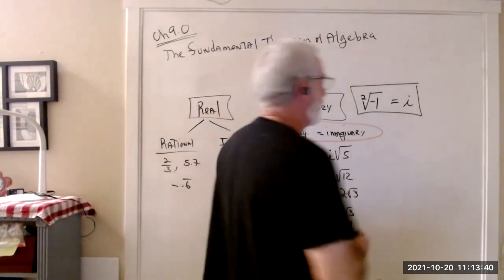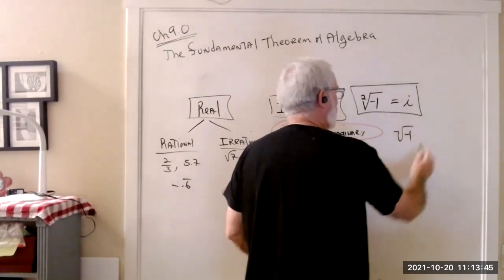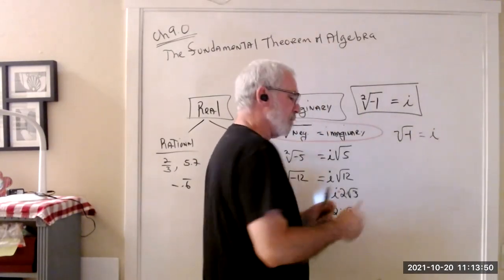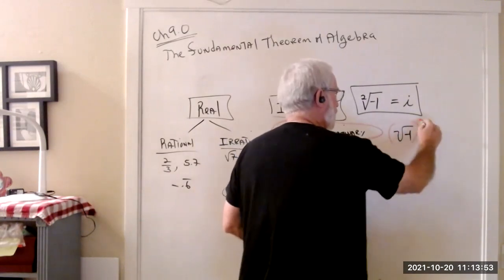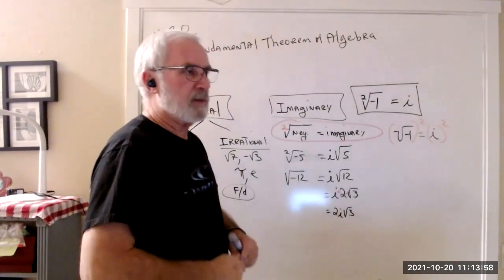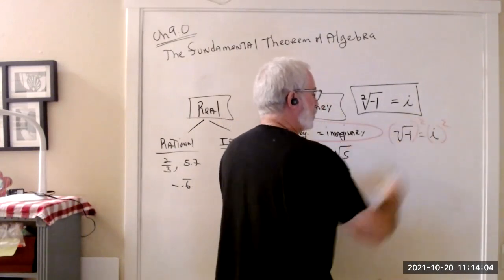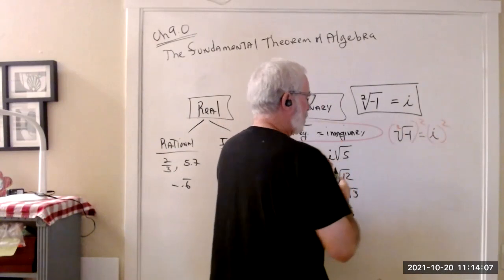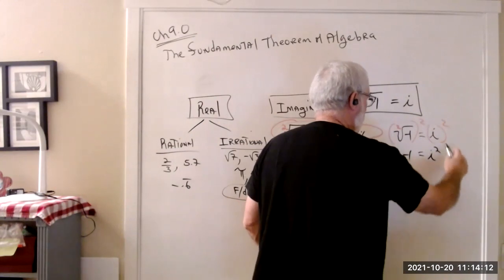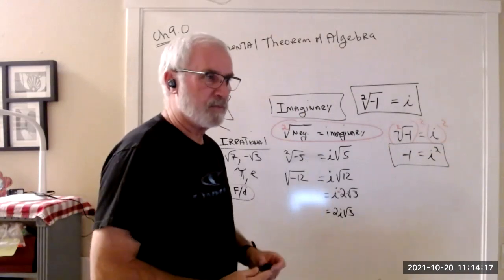Now, an interesting thing happens, at least for us in math. If you accept that the square root of -1 is i, what happens when you square both sides? By squaring both sides, the square cancels the square root. Remember, that was the square root. So you get -1 equals i squared. Okay, that's what most people remember.